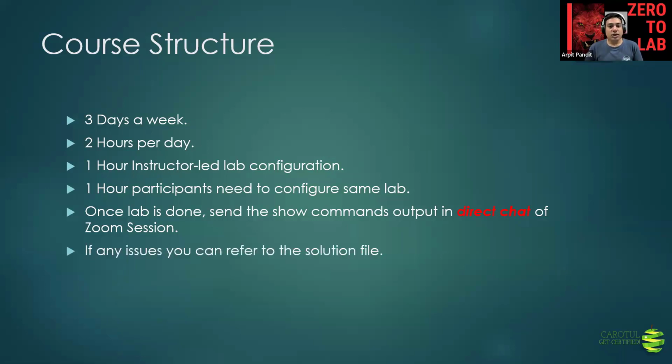And if any issues, you can refer to the solution file. So basically, I will be providing you some labs, right? So we have some topologies in EVNG, and the labs that we are going to configure will be depending on these topologies. So we have divided this whole structure into 3 different phases: phase 1, phase 2, phase 3.